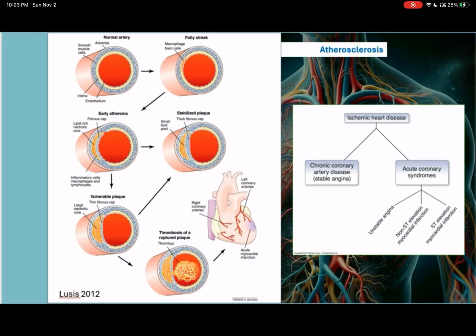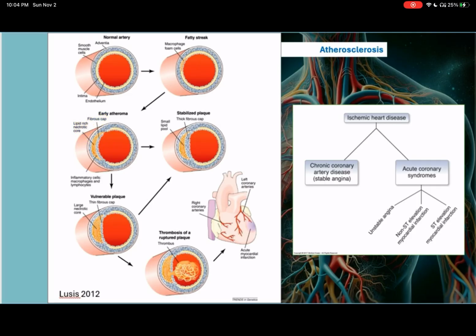Some of these foam cells eventually die, resulting in a necrotic core of cholesterol and cellular debris. This is accompanied by the migration and proliferation of smooth muscle cells, which form a fibrous cap that overlays the necrotic core. This stage is referred to as atheroma. So on our schematic, we are here now. This is called early atheroma, and you can see here the fibrous cap, the gray area overlying the lipid-rich necrotic core. This fibrous cap is an important element here.